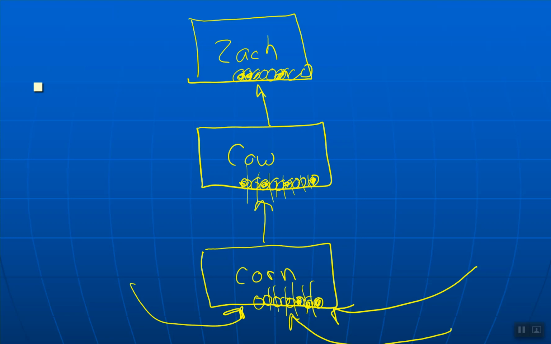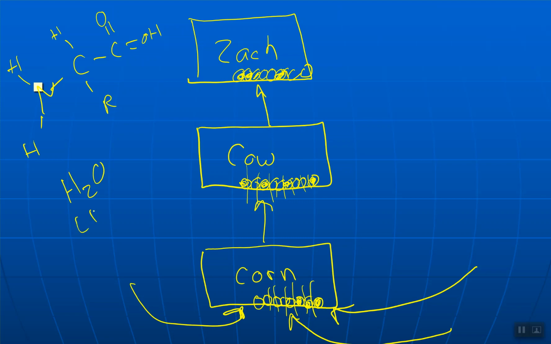So this sets up your homework assignment. You should know how to draw an amino acid. And what do you need to make an amino acid? You need hydrogen, you need carbon, you need oxygen, you need nitrogen. But here's the problem. There's not just loose hydrogen atoms rolling around in nature. So for homework, look at these simple molecules we talked about earlier in the course and figure out which ones you think the plants would use to make an amino acid.